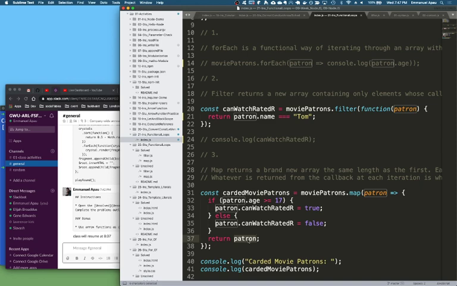And just a tip for the map exercise, you'll remember in the previous exercise, in the map example there, we're returning the patron object back. You don't always have to return the same object in that array. You could return something completely different. If you wanted to return a string here, it would only return whatever string it is that you return back there. So that could be something that people sometimes take advantage of when using maps.